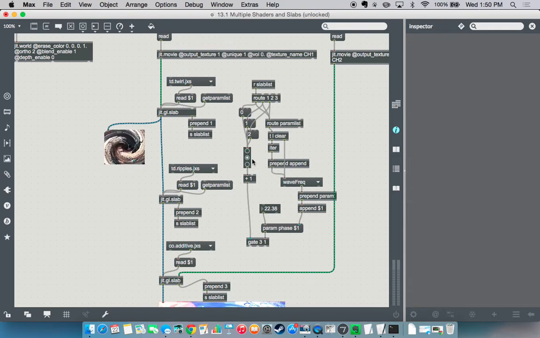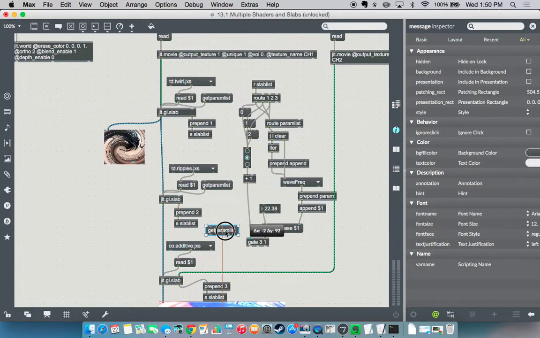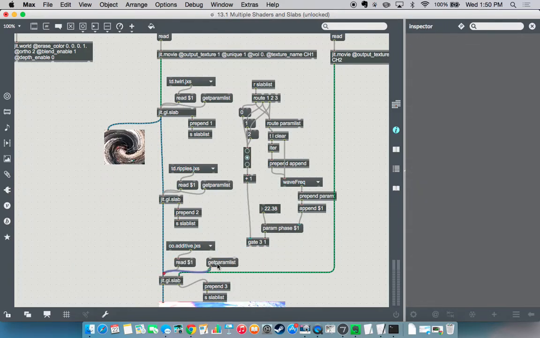Now you see it sets this to the second gate position, and it's updated our list of different parameters. And if I do the third, same thing. Let me get param list for the third. Now it's set that gate output to the third position and has created a list of parameters for this third slab.